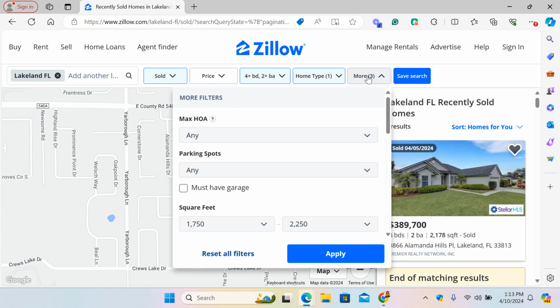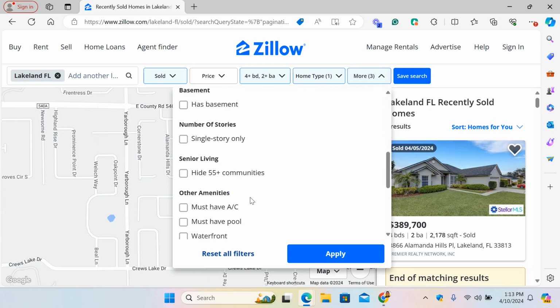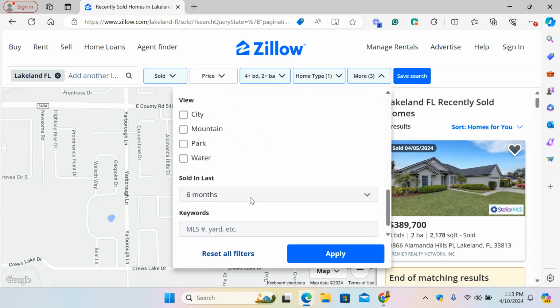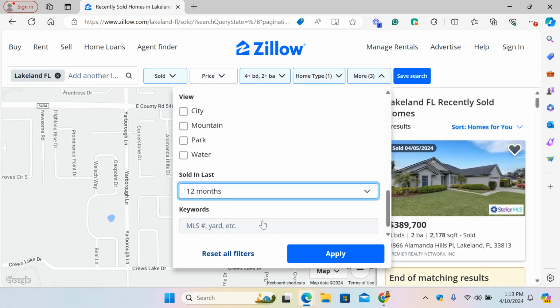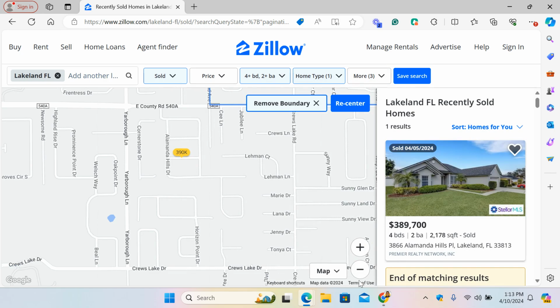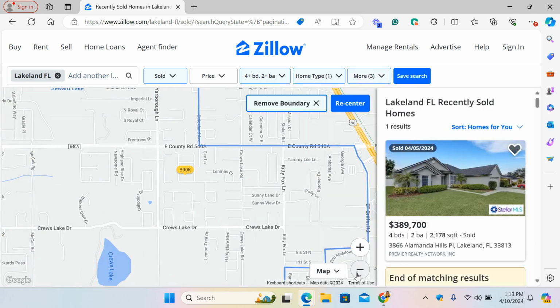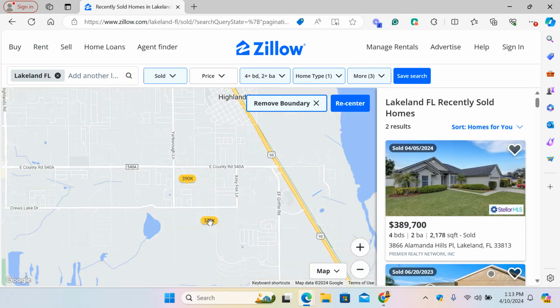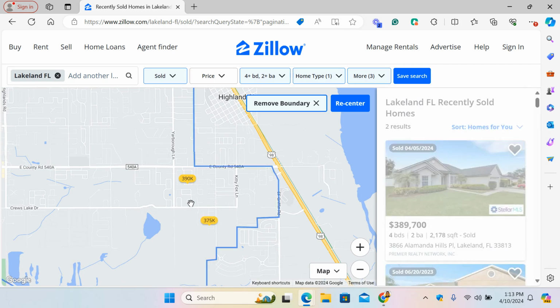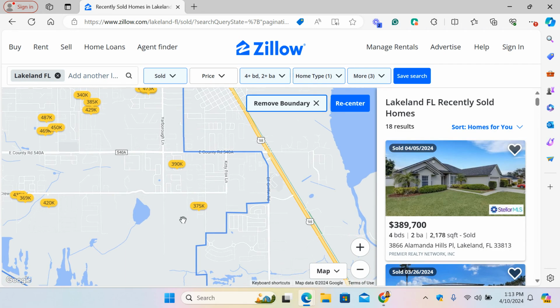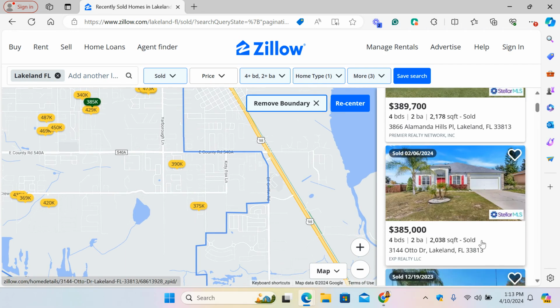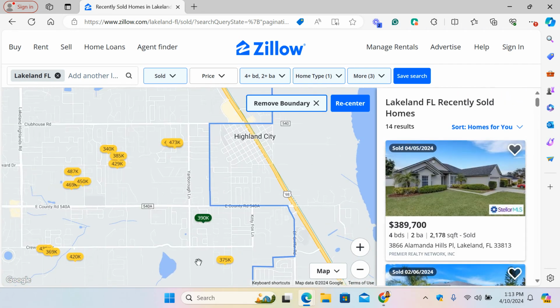So ideally, I want to at least have three good comps that I can look at. A lot of times the best thing to do in that situation is go ahead and bring back the time. So I'm going to go back the past 12 months and see if I can get anything else. Okay, I got one down here at 375. It's past that major road, but I can always look and see what it's looking like. But let's go into this one real quick and just see.